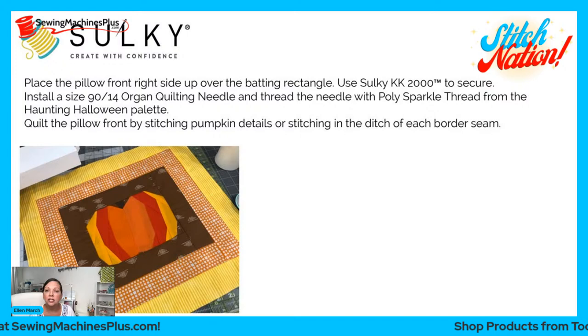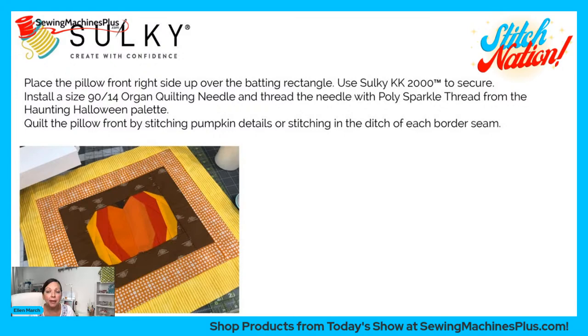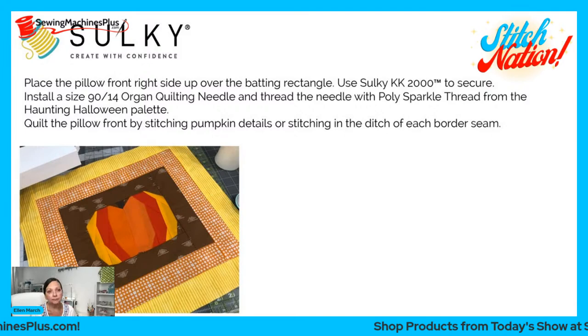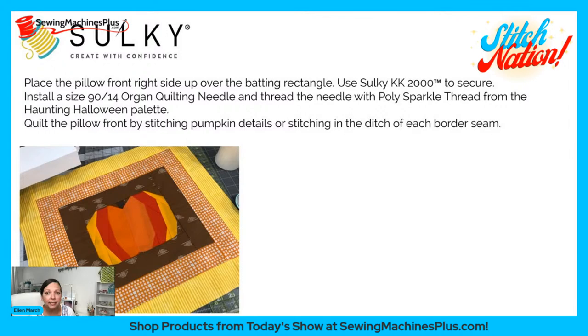You can even do a mixture of poly sparkle all around the pumpkin, giving yourself a sparkly pumpkin. And then use the 50 weight cotton thread to quilt along the outer borders. So it really lends itself to a lot or a little bit of quilting, however you want to personalize it. So after your quilting is complete, you'll just trim up your pillow front.